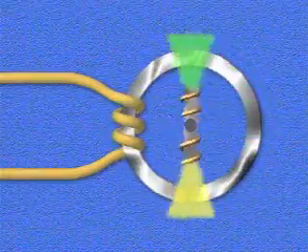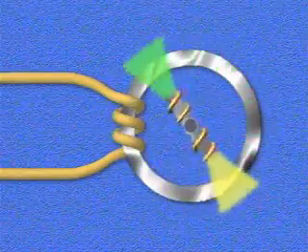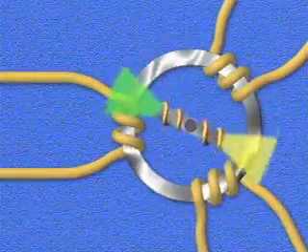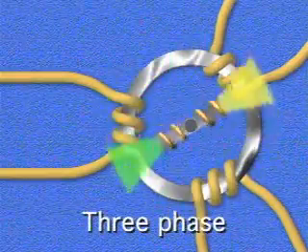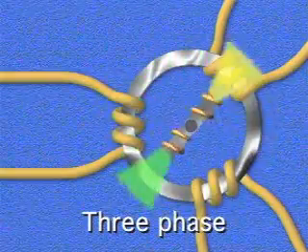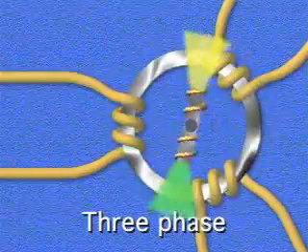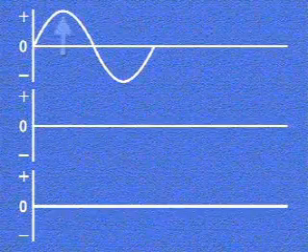Let's see how a three-phase voltage output can be produced by modifying the simplified generator illustration. If we add two more stator windings, voltage will be induced in each winding as the magnetic field crosses the wires. The result is a three-phase output. As the rotor rotates, maximum voltage is induced in each of the three stator windings at different times. This sine wave represents one of the three phases.